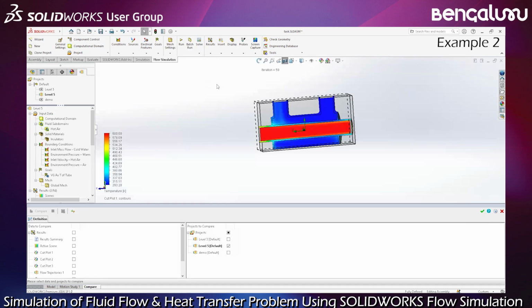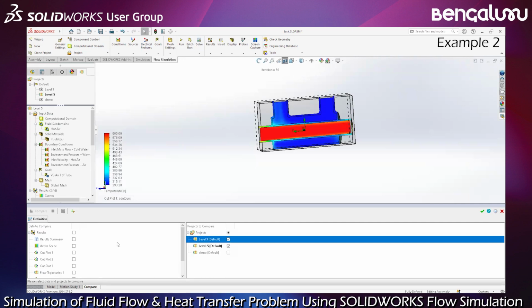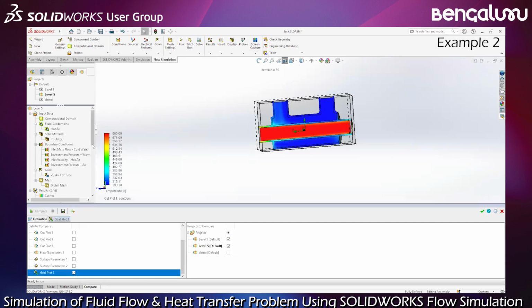And maybe I'm interested to compare level 3 and level 5 in terms of goal. What are the goals here? The goal is a global, it's a volume goal of the tube, okay? And it's based on the temperature. The goal is the temperature. Let's compare them.